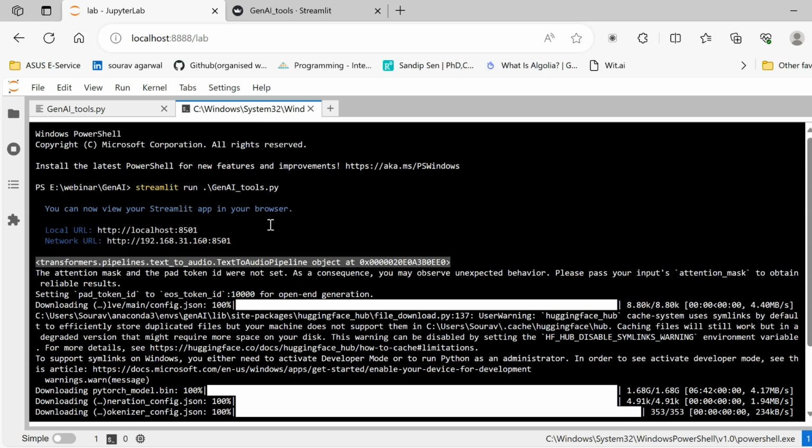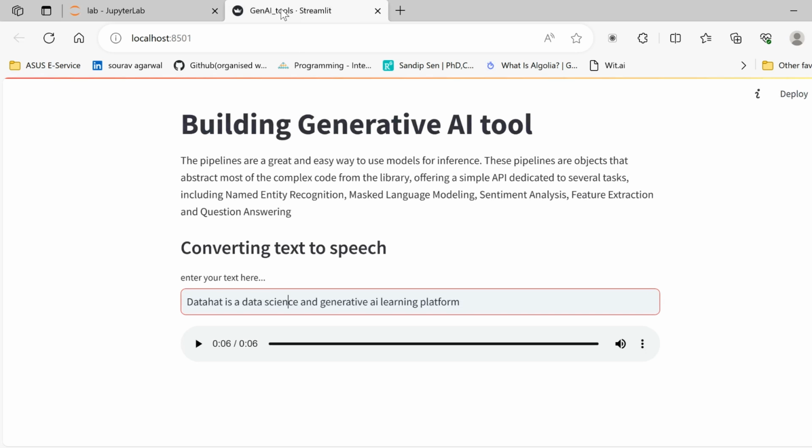And how to run this particular application? It's as simple as, from your terminal where you have this file, just run streamlit run and the file name or the corresponding path. And you'll open a window wherein you can pass your inputs and play with it.